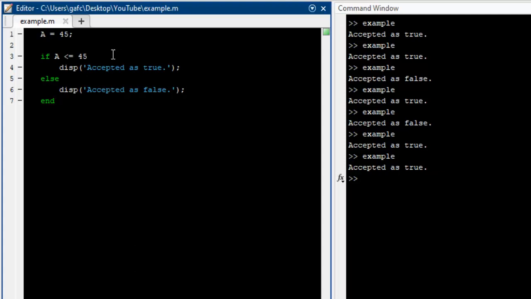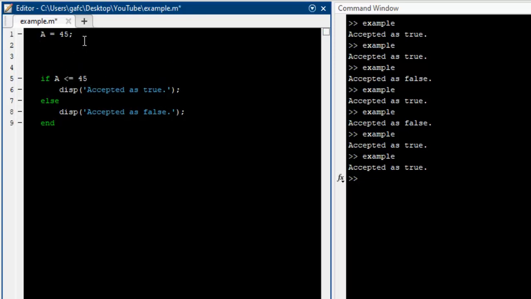Now, what if I wanted to see if a is smaller or equal than 45 and b, that I'll assign for now the value 30, is larger or equal than 15? I'll make an AND condition here, so I want it to be true if a is smaller or equal than 45 and if and only if b is greater or equal than 15.